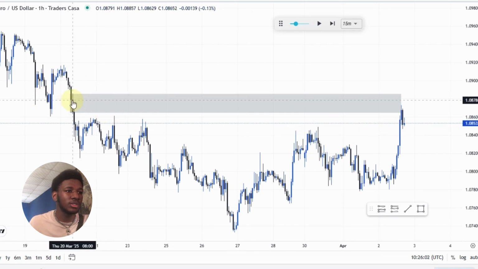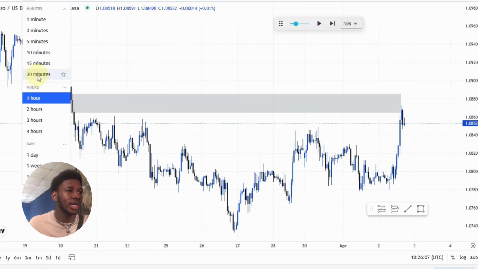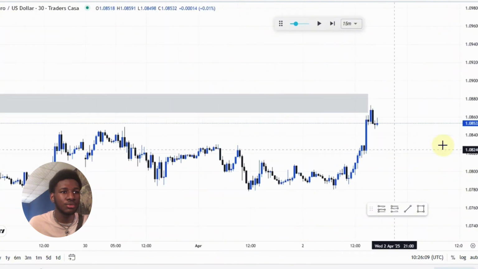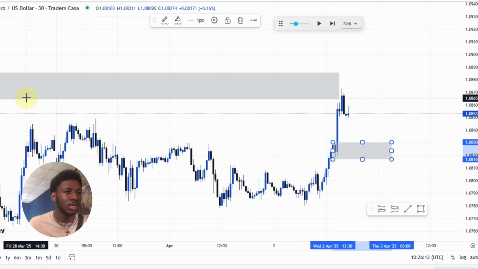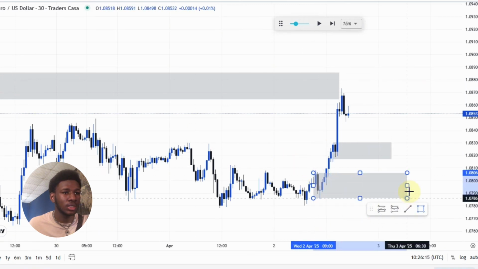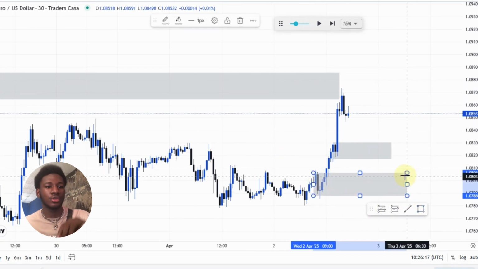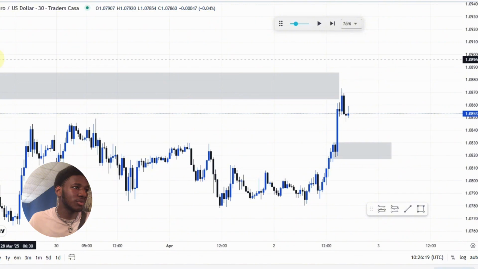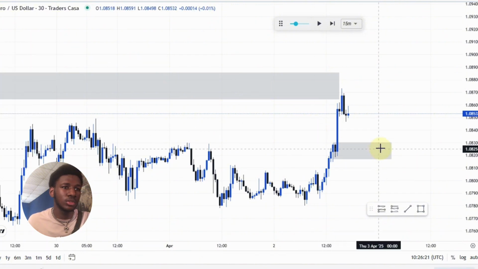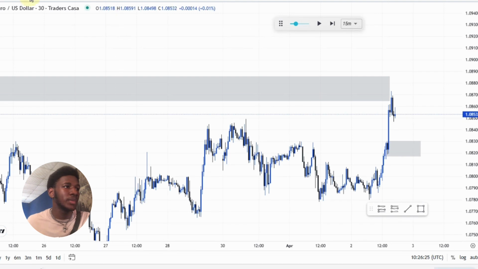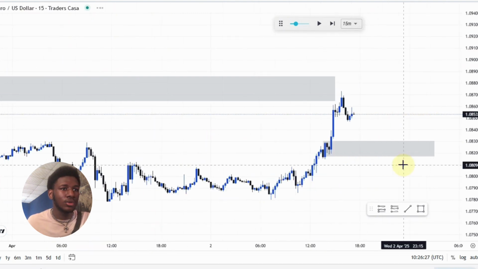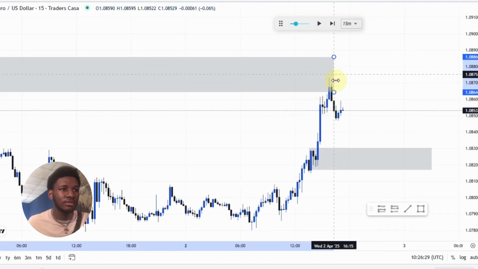So price reacted from this fair value gap we have here on the 1-hour time frame, so I knew that we would see some temporary drops, even if it's to this demand zone here or probably down here. I knew we would have some temporary drops so that we could continue taking price up to the upside to mitigate our daily supply zone, right? So I then went to the lower time frame, like the 15 minutes, after I saw this drop.